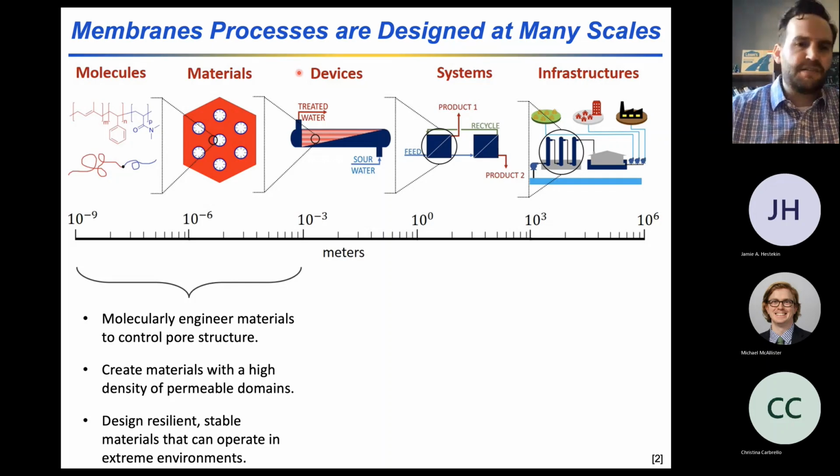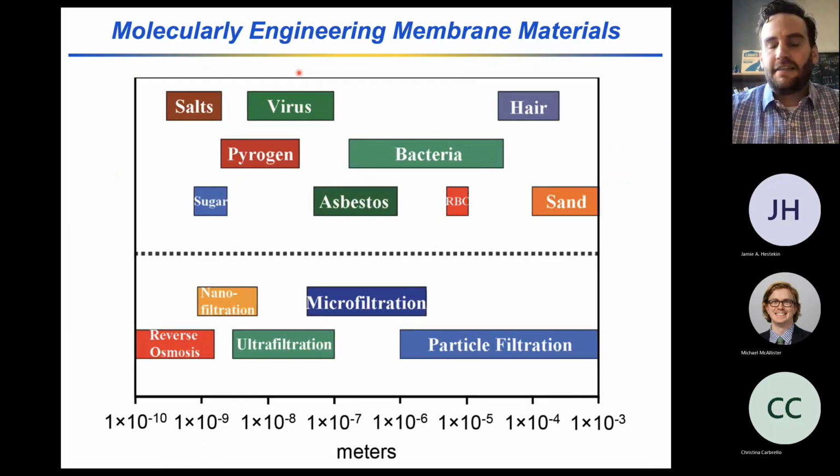In terms of thinking about this at a length scale, the membrane spectrum, or the filtration spectrum, which you'll find on a lot of membrane manufacturers' websites, is a useful way to think about this. By controlling the polymer structure, you're able to make membranes that have free volume or pore elements at the angstrom scale all the way up to the millimeter length scale. Over that whole range, you've got a membrane operation that's able to separate molecules based off of their relative size.